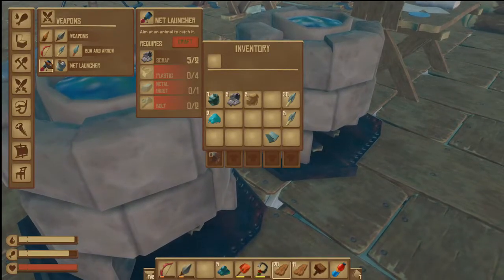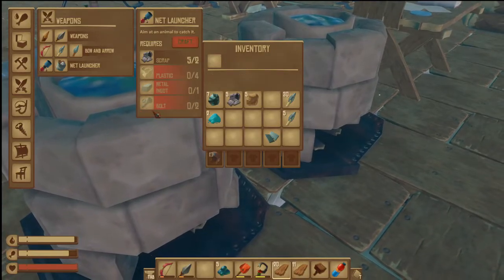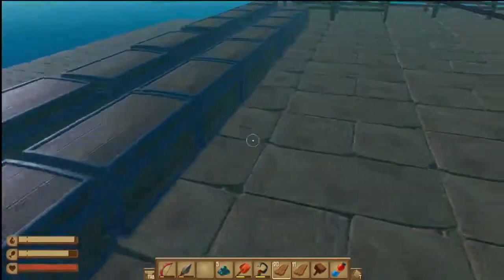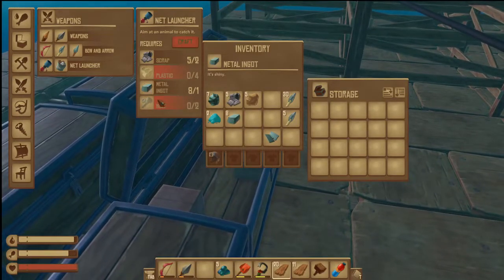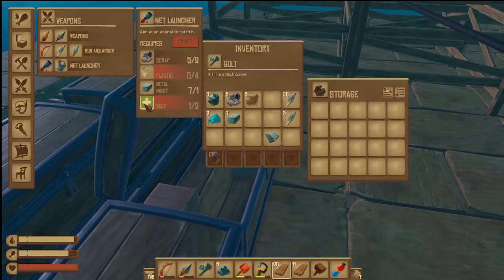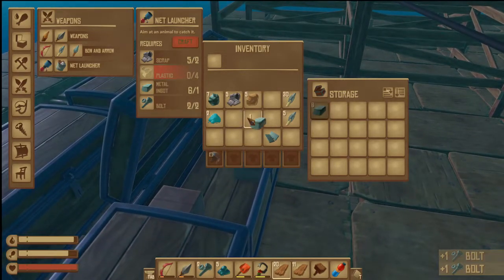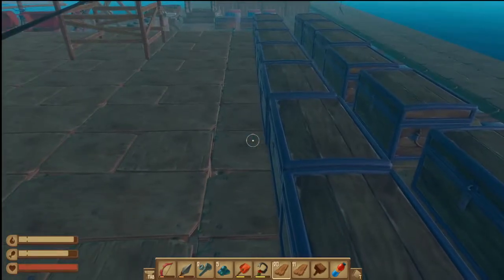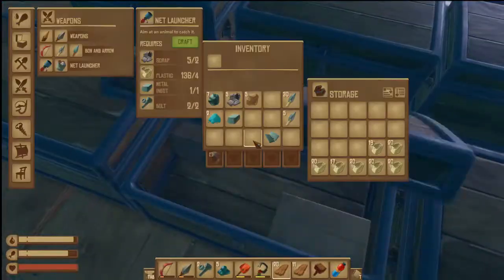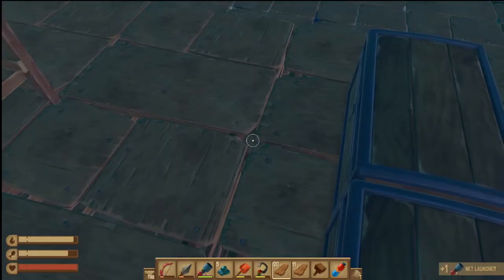What do I need? I need metal ingots, I need a metal ingot, I need plastic, and I need two hinges. Alright. Put that back. I just need one metal ingot. Now I just need the plastic. Alright, craft that. That's crafted. Now I just need to make the ammo.